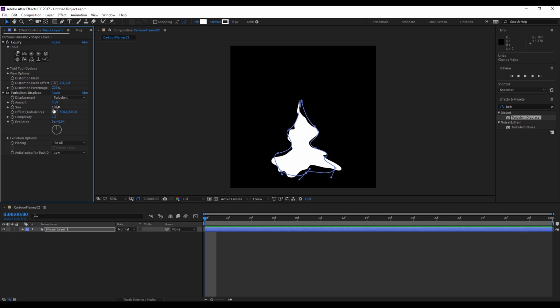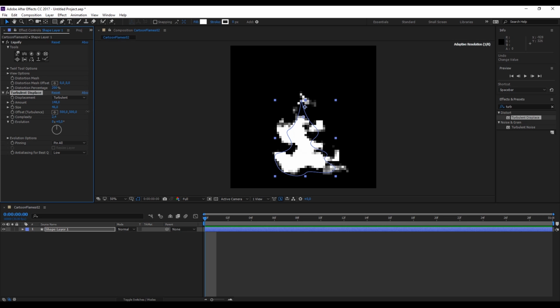But you also have the size, and if you decrease the size you get more distortion, as you can see with lower values, and with higher values you don't get that much distortion because the pattern size is bigger. So we want the size to be around 30 and 40, more or less like that. And we also have a parameter that controls the complexity of the turbulent displacement, which we can leave at 1.5.